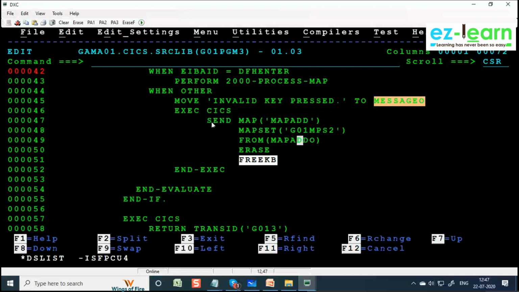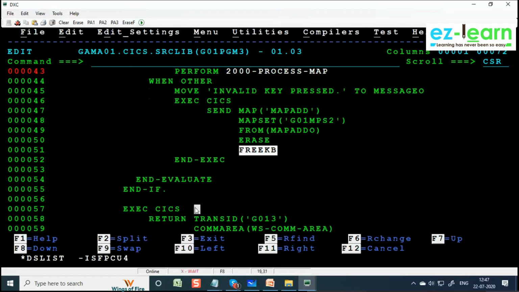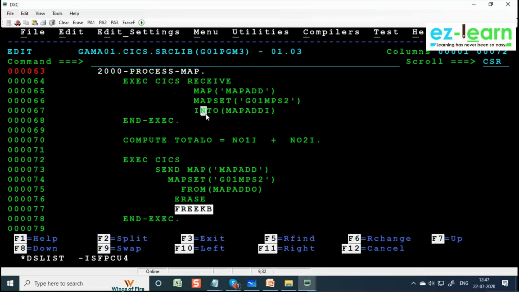Okay, and now when you press enter, it's going to execute the return command after this. When you press enter, we are executing 2000-PROCESS-MAP. In 2000-PROCESS-MAP, we have received, computed, and then sent the map again.